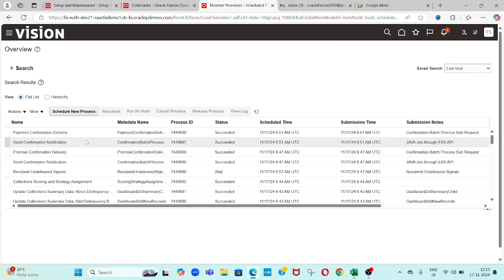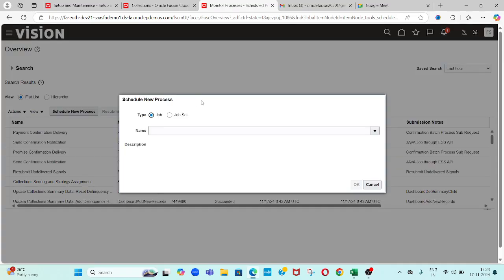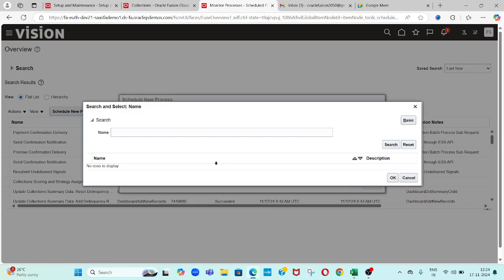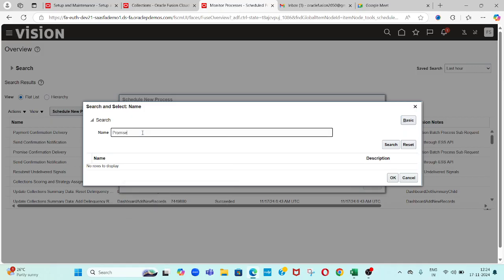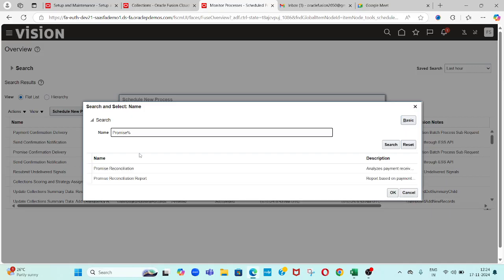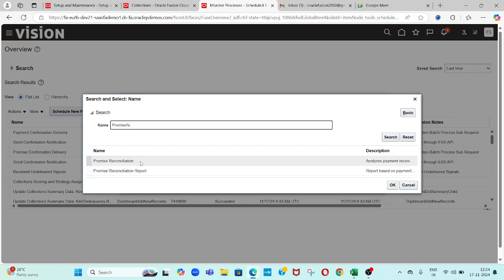So the system automatically generates the payment confirmation delivery and sends a confirmation notification to customers once we create a promise. Submit.